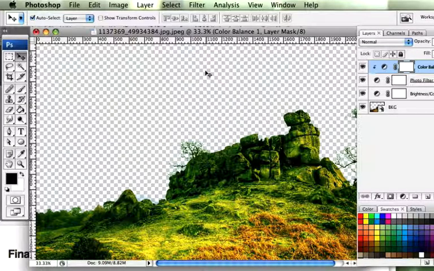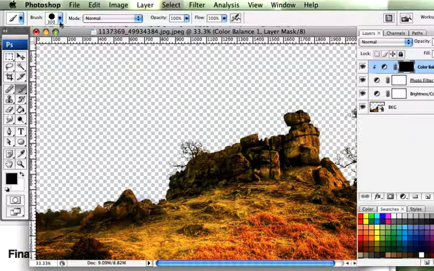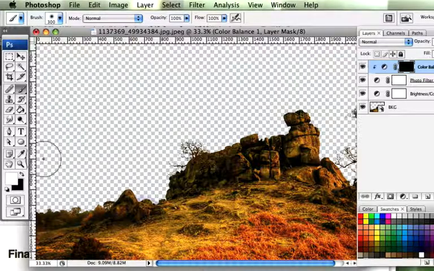And you can see it makes everything this lovely green color. So make sure you selected to have that set as a clipping mask. And what we're going to do is we're going to fill the mask layer here with black. Okay. And then we're going to use a white soft brush to go over the grass area. So head over to your brush tool, bring the hardness right down, select white, and we're going to zoom in.